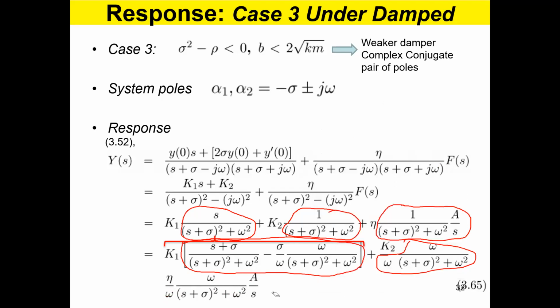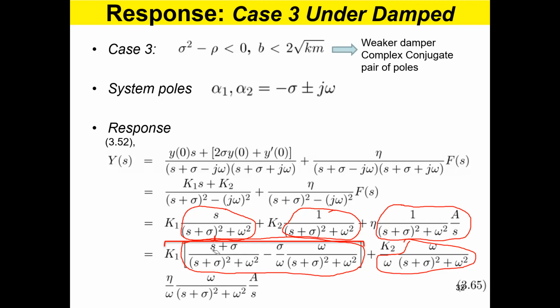So why we write it this way is to make it more aligned, as I said, with the inverse Laplace transform. So we have to look at the first term over here, whether we can see something in the Laplace table, like S plus sigma over S plus sigma square plus omega square. Do we see something like that in the Laplace table? So let's go and see. Remember the pattern, S plus sigma, and then omega.